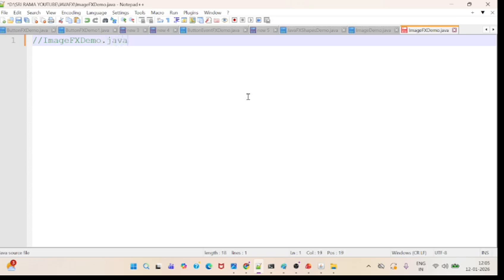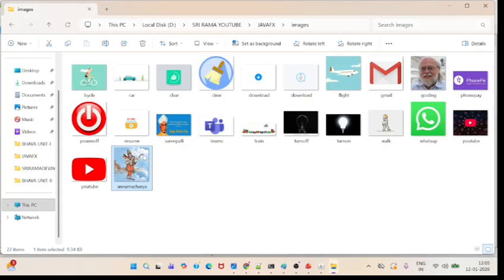For working with this program, we would like to download either a JPEG image, PNG image, or GIF image, and we need to save the downloaded images to the respective folder. I created an images folder in my JavaFX folder. Here there are different images available, from which I would like to choose images to work with in the JavaFX program.